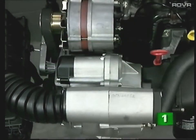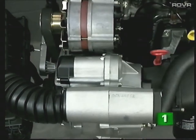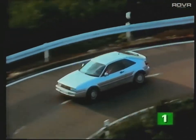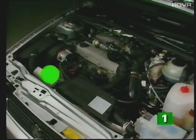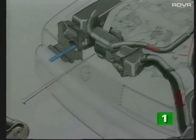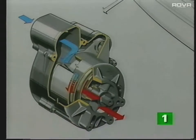The supercharger, or G-charger as it's more commonly called, was used in preference to a turbocharger for several reasons. The G-charger offers high torque and responsiveness even at low engine revs, in contrast to a turbocharger which only becomes effective after a certain amount of turbo lag. This makes the G-charger particularly well suited to engines under 2000cc. Further advantages include its quiet operation and relatively simple adaptation to exhaust emission control systems. It was chosen over other supercharger types because of its high efficiency and durability.